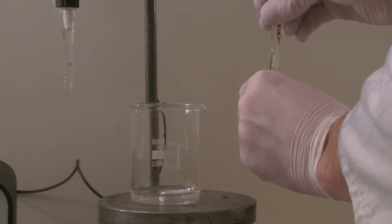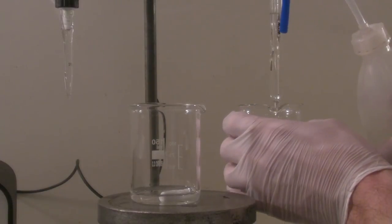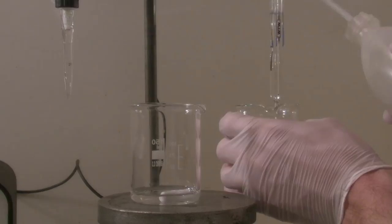Just before the measurement, the cap was removed from the electrode. The cap contains the reference electrolyte to keep the electrode from drying out, which has to be washed off with distilled water.